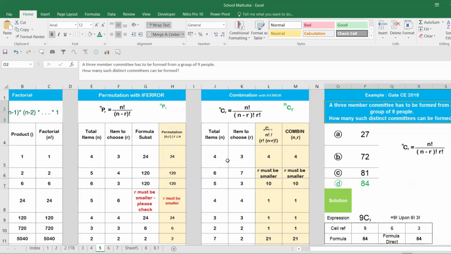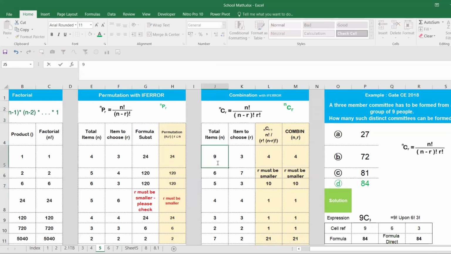Let's say I'm giving it here also, the same thing, 9. We need to select this one. Automatically you're getting it, right? So we have directly given it here. Let's say you have 10 people, and we need to select a team of three, right? That means you will get 120 combinations. Let's say 10 people, but we need to form four different groups, right? That means you will get 210 different combinations.